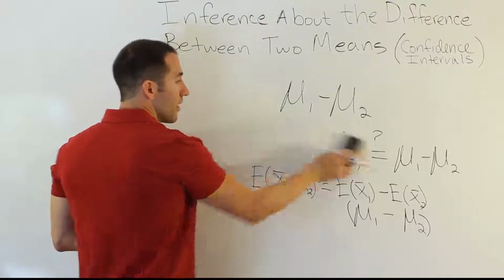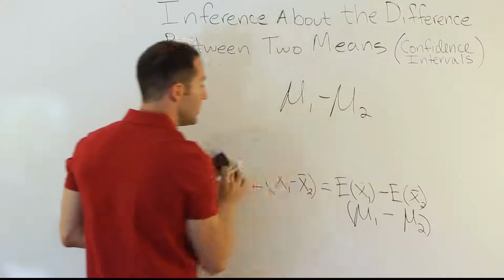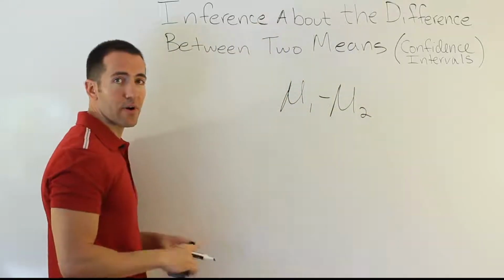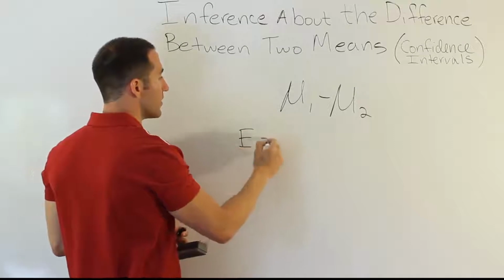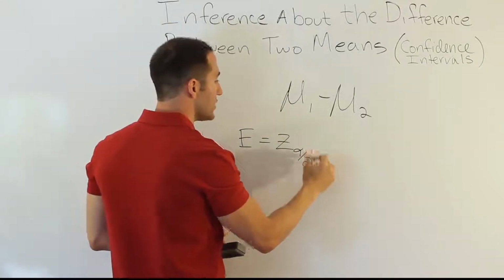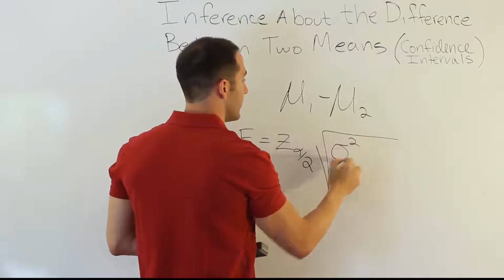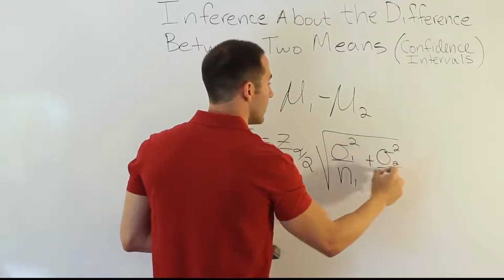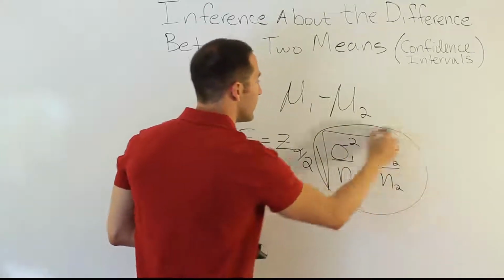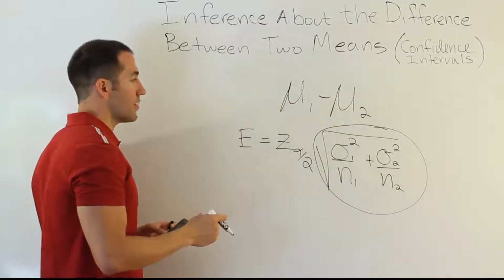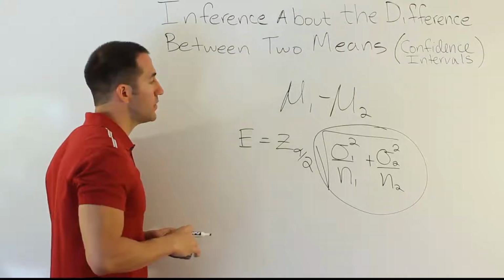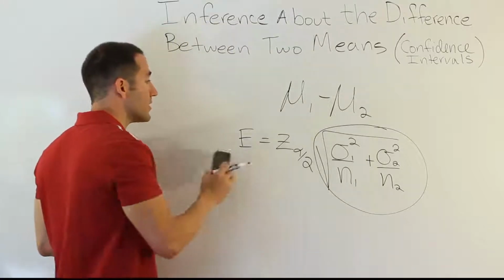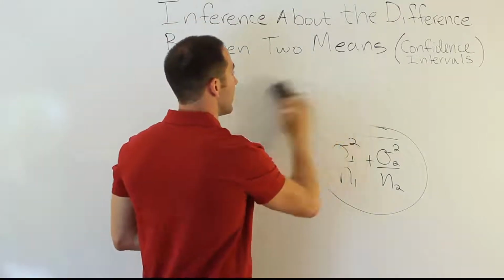All right, well let's go on from there and talk about, if we choose this as our estimator, we need to know its standard error, because in that confidence interval procedure, we rely on the margin of error, which has the standard error as part of it. So if you remember, our formula for margin of error turned out to be z alpha divided by 2 times this quantity, right? And this quantity we call the standard error. That's the standard error of our estimator, x bar 1 minus x bar 2. The question is, is this in fact the standard error, and if so, why? Okay, well it is the standard error. Let's show why it's the standard error.